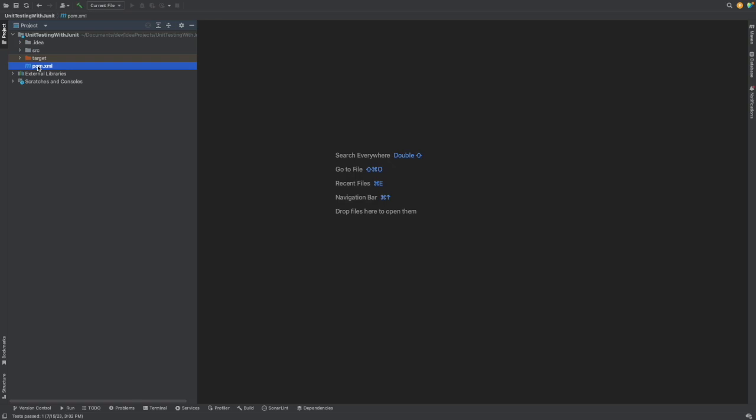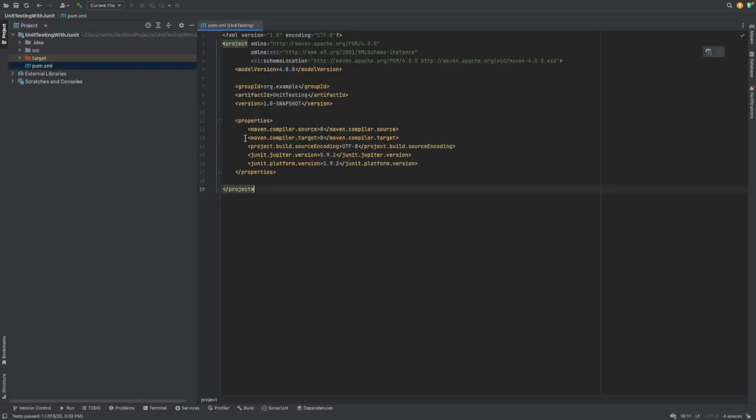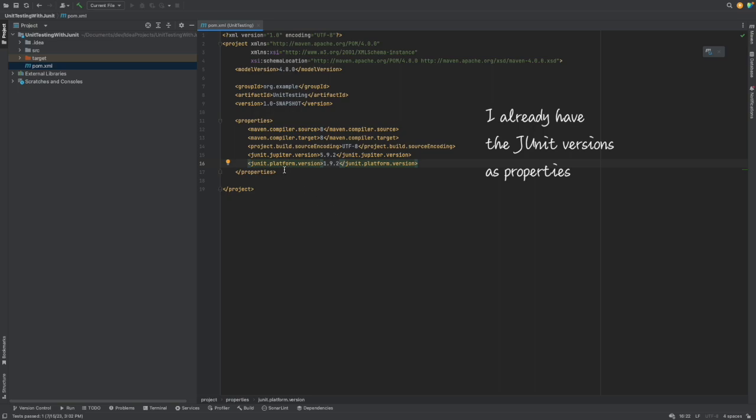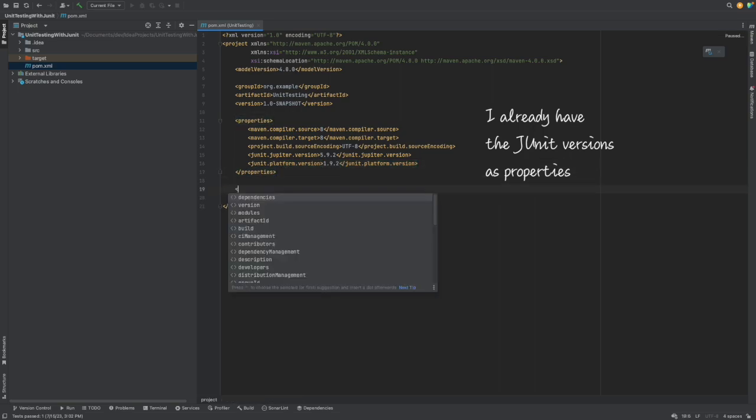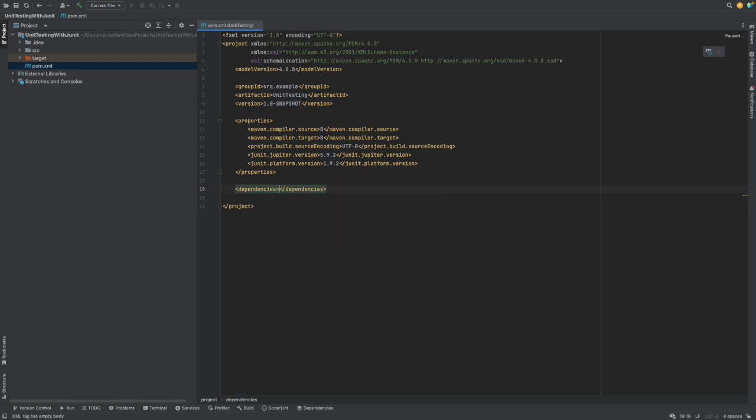If you open this pom.xml, you will have some XML like this. What I'm going to do is add the dependencies of JUnit 5 into the pom.xml.